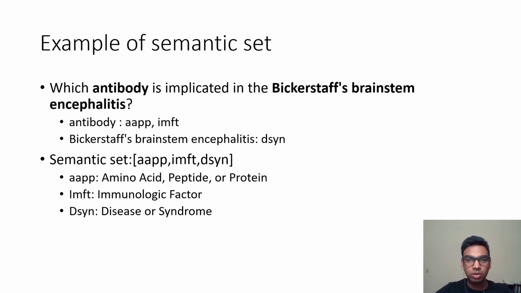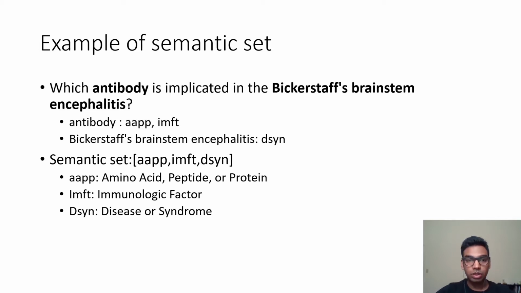Our algorithm uses semantic sets to do sentence similarity. So what is a semantic set? We first do sentence segmentation and we pass every sentence through MetaMap. MetaMap will identify any biomedical entities that are contained in the sentence, and for every biomedical entity, it will also return a semantic type. We form a set of all these semantic types and we call it a semantic set.